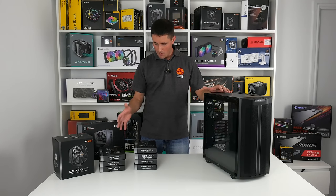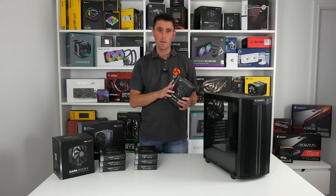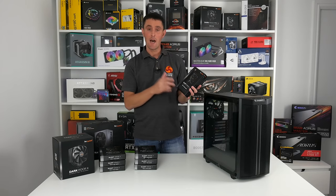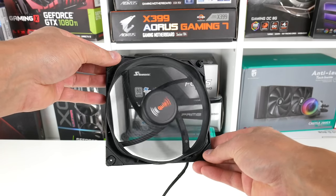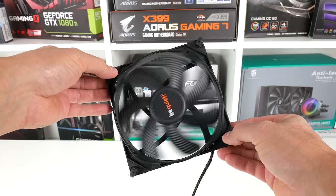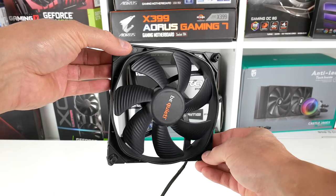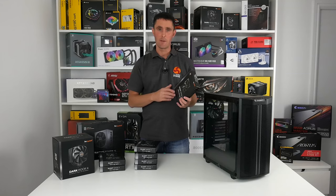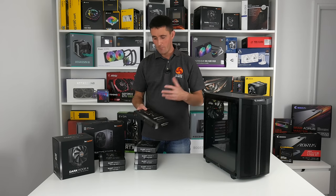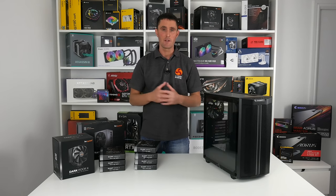We've got a bunch of these Silent Wings 3 fans. We've got the 120mm versions and the 140mm versions. These are actually the high-speed models, so the Silent Wings 3 120, these run up to 2200 RPM, and the Silent Wings 3 140 high speed, they go to 1600 RPM. So that'll allow us to play around with the RPM and kind of balance the sound and the speed exactly how we want it for this experiment.